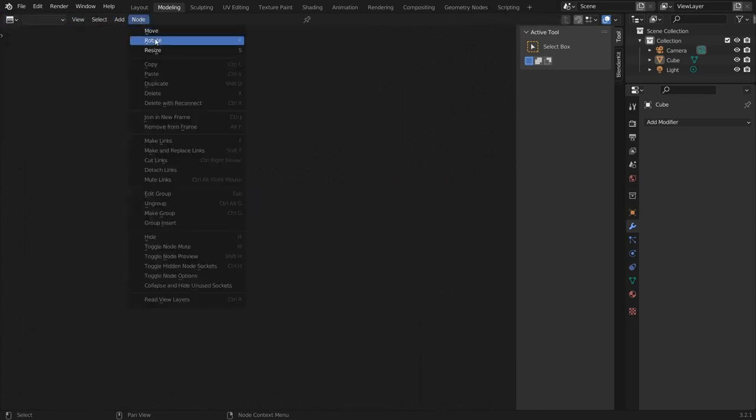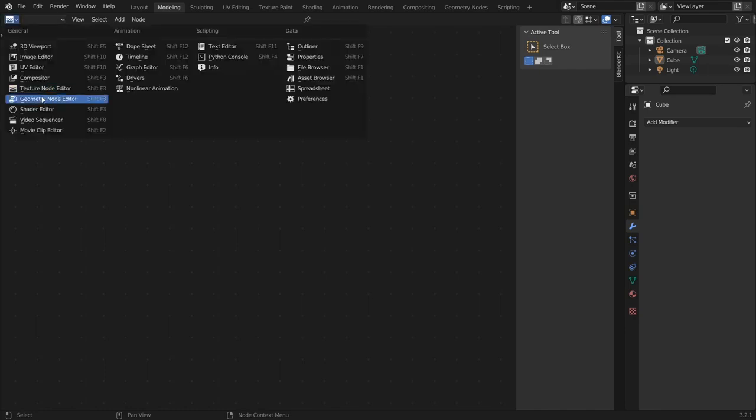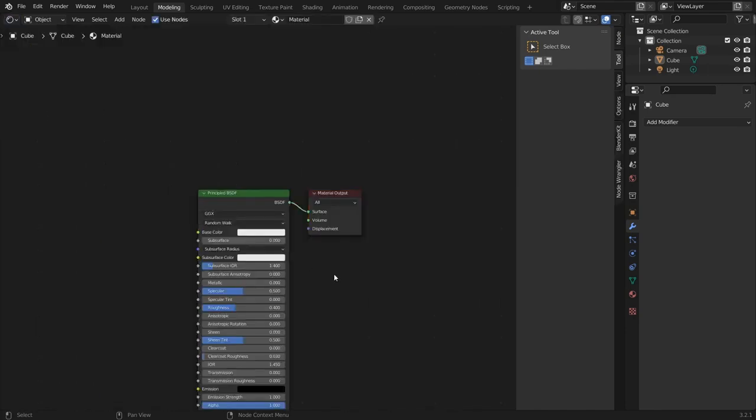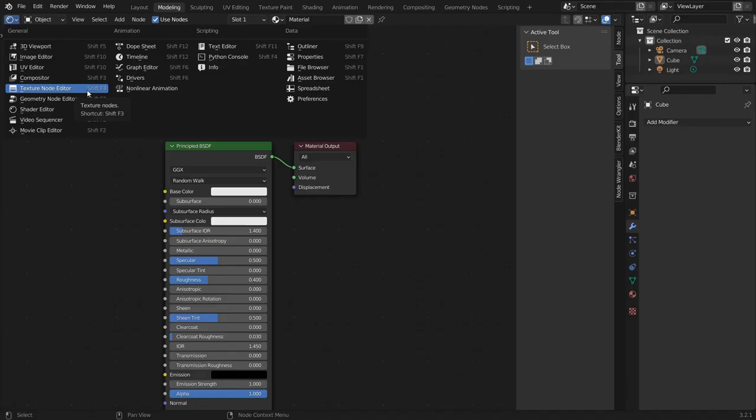Texture Node Editor and Geometry Node Editor are basic geometry nodes that we can use to make different kinds of animation and procedural stuff. Texture Node Editor and Shader Editor are used for creating materials for the models. We can make different procedural and PBR materials using this. Sequencer is an inbuilt video editor for Blender.